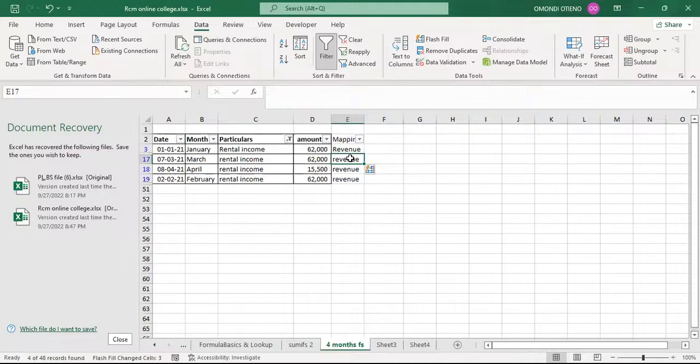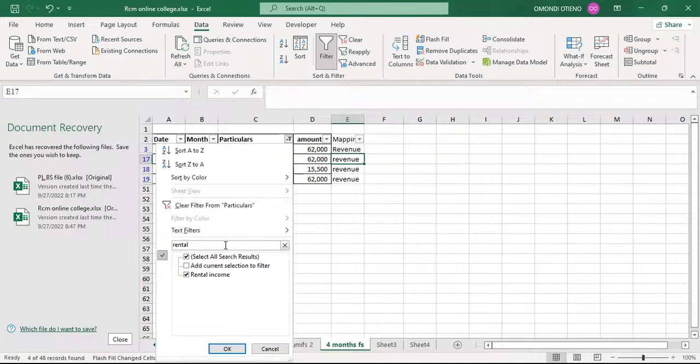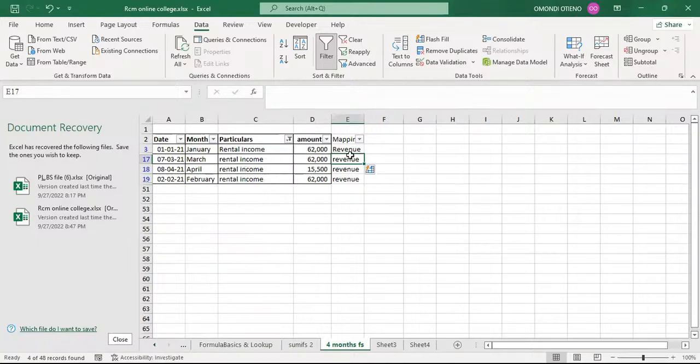So have we done that? Move to your particulars section, type revenue, rental income, type rental income. It remains there alone, ticked, and then you say okay. Having done that, for those who have not done it, this section here has no name, but for the first one you give it a name of revenue, and you want to make it apply to all these other cells. So what do you do? Place your cursor there, then you say Control E. You'll be able to get the rest.